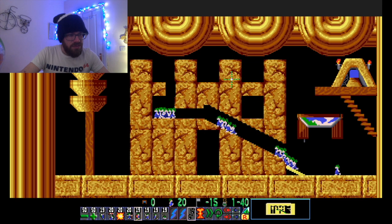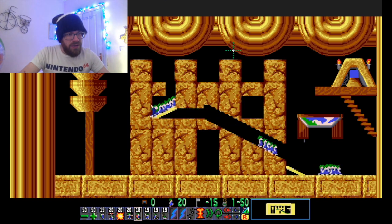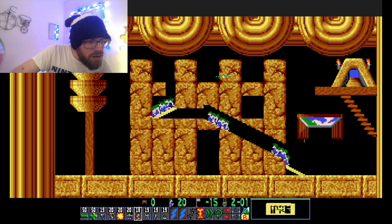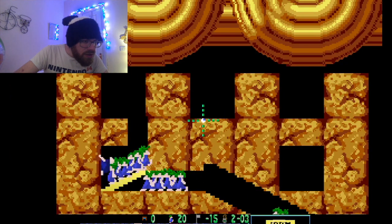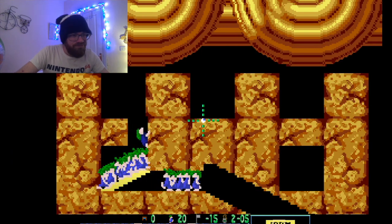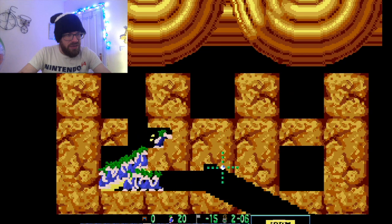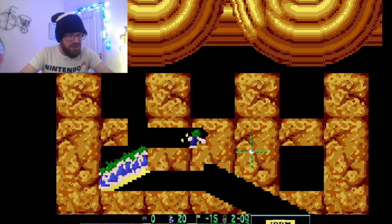Yeah, build up to there. And then the climber will go up. How come he's not? Oh, they're not going all the way up. Okay. Well, that's kind of thwarted my plan a little bit. Not to worry, I can do this.